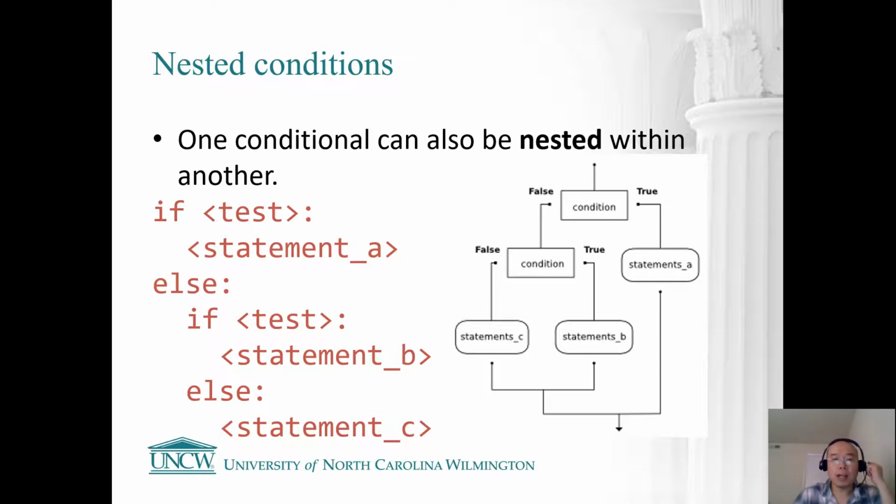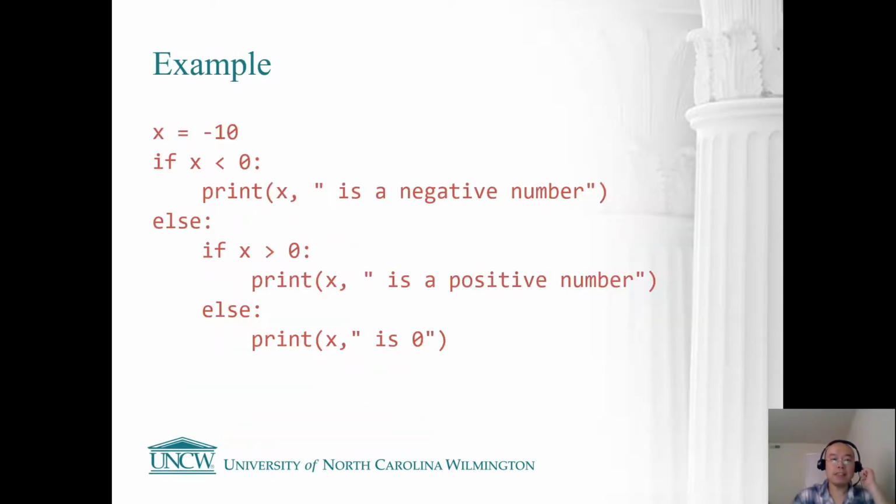And another thing I want to highlight is, be careful about the indentation. For this if, we have the colon, and then we start an if branch, and in the else we have to indent everything a little bit further. So this means we have the if and else inside the else branch. For the inner if and inner else, we do have to indent them a little bit further so that both the inner if and the inner else will be considered part of the else branch. Okay? And let's see an example.